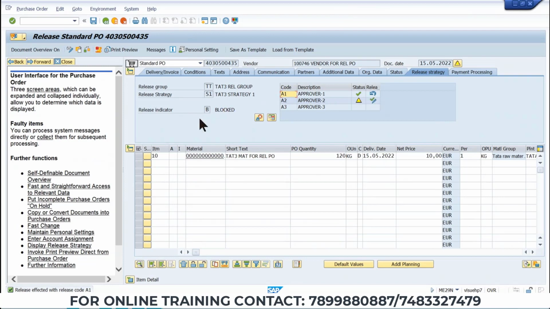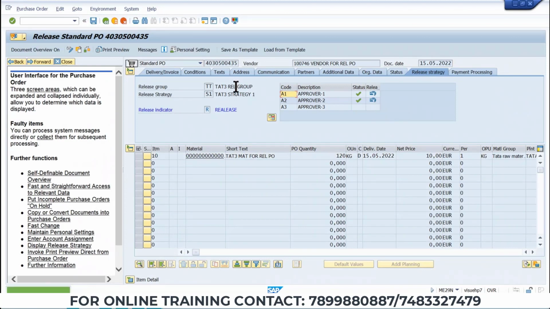See, still it is in block condition. So if you click approval 2, see strategy 1 is fetching. You click this. See here, now it is released. Okay, no need to approve third person and just save it. Okay, so this strategy 1 has been fetched.